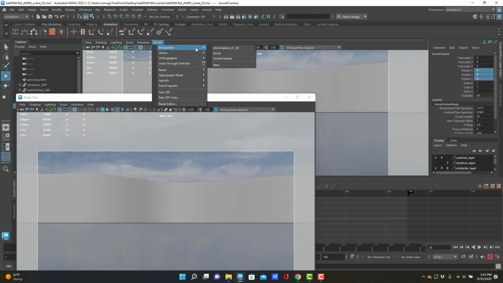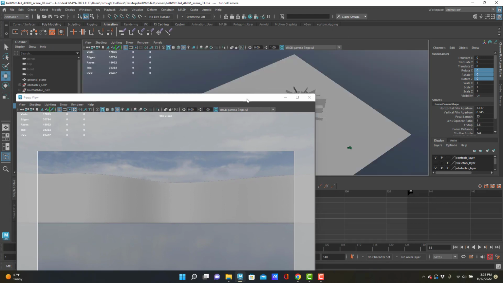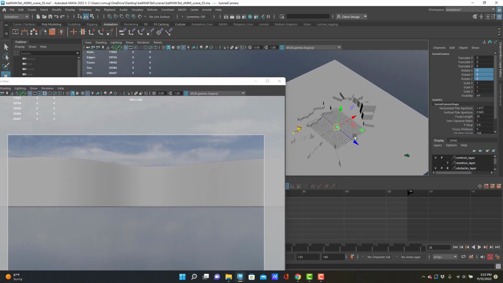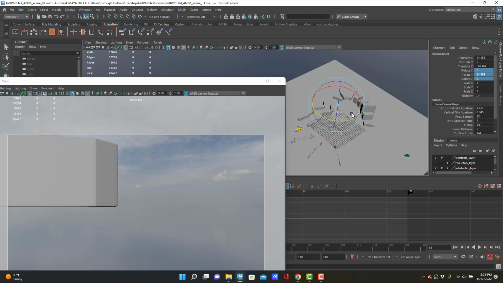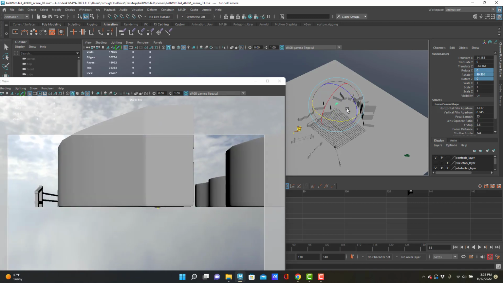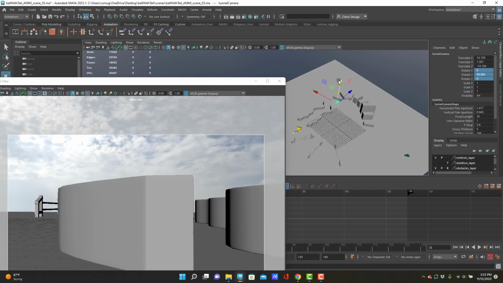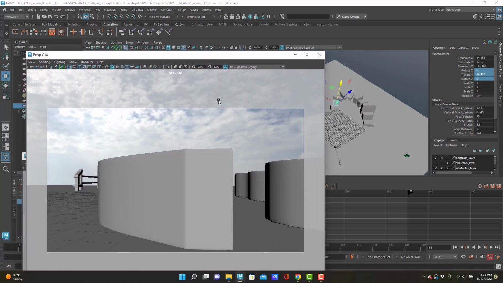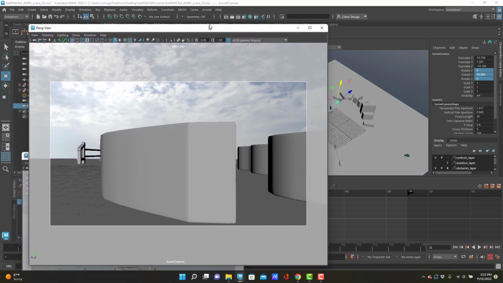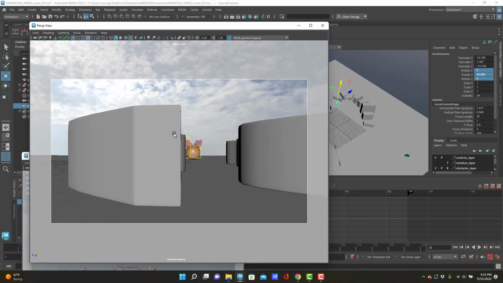And then back over here, I will go back to my perspective view just so that I kind of have a clue what I'm talking about. I think that what I want with this camera is for it to look down the tunnel like this. So I'll kind of get it closer in perspective and then come here and just finish setting up the shot.